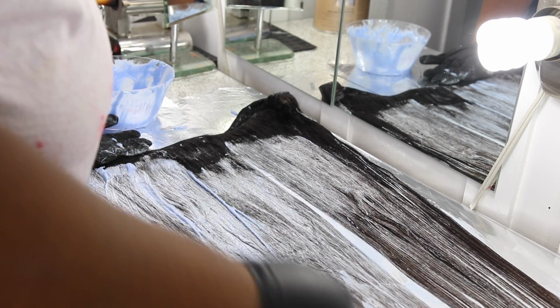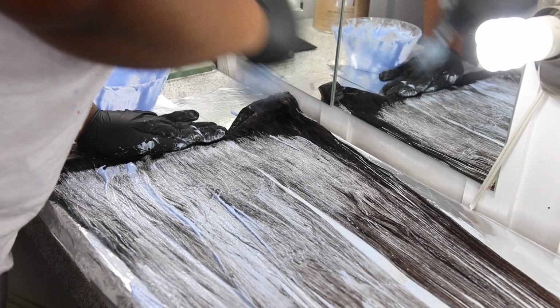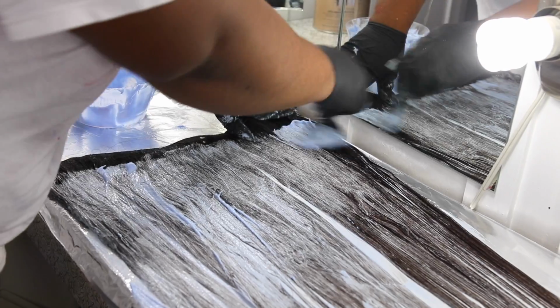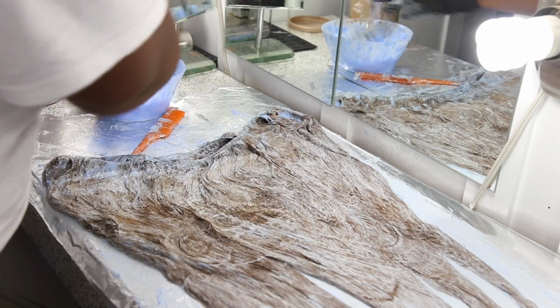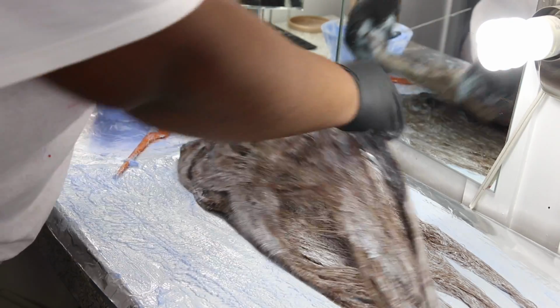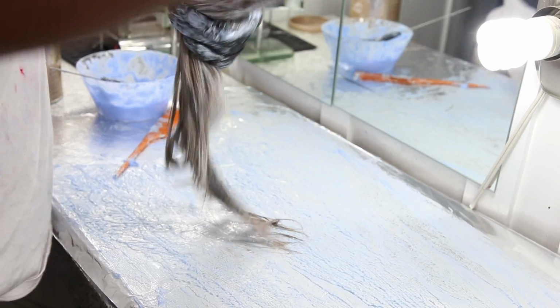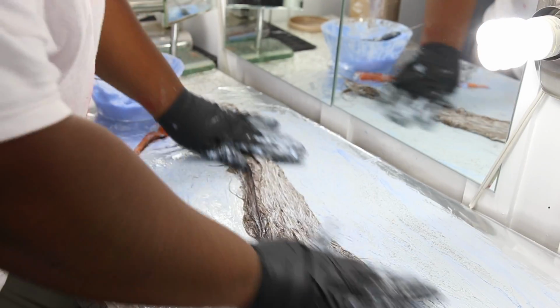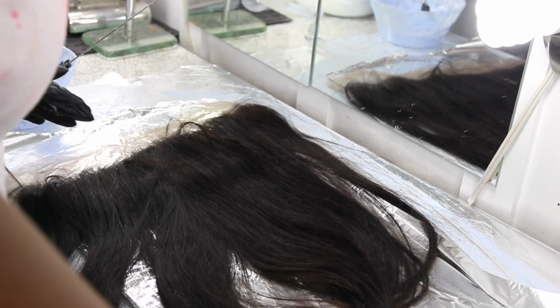Now, this hair did process fairly quickly, and so no, I cannot tell you how long to leave bleach on your hair. You have to watch it, okay, you guys? That's a question that I got a lot from my last bleaching video tutorial. You have to watch your hair. You have to watch to see if it's smoking. You have to watch to see how it's lifting and everything like that. So watch your hair and you determine the stage that it is in.